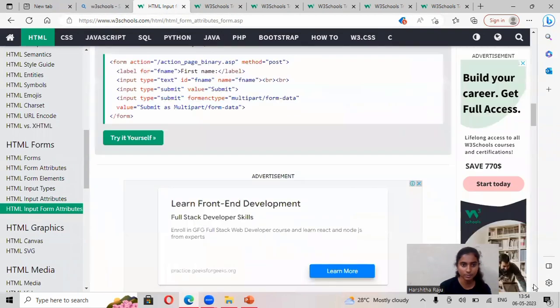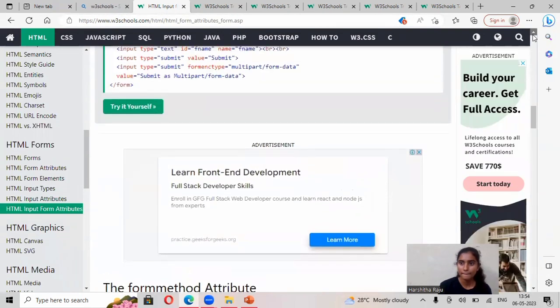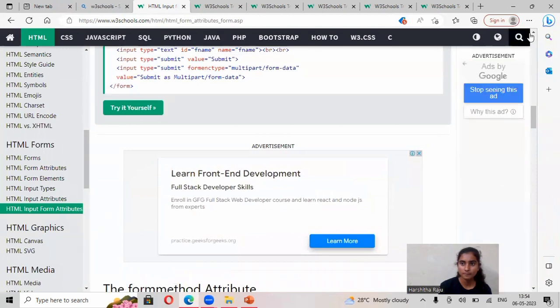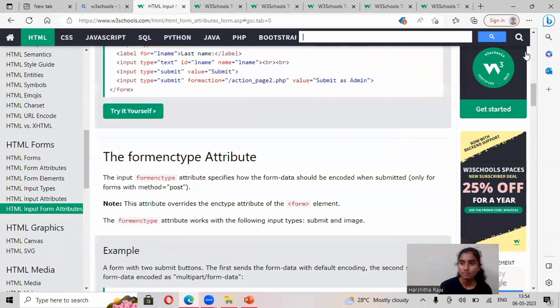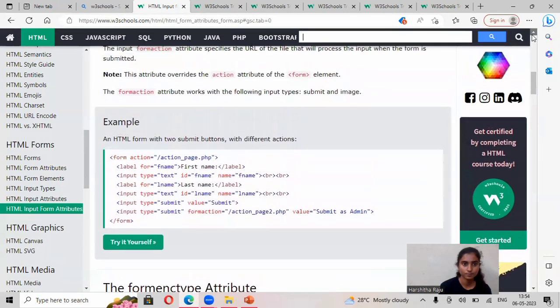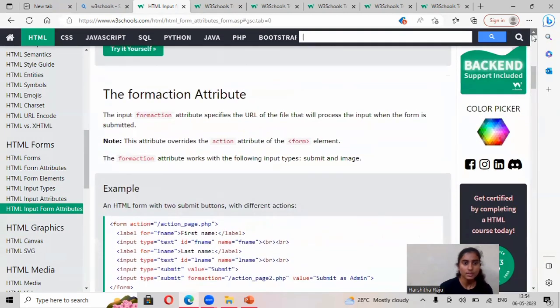Next, the form action attribute. The input formaction attribute specifies the URL of the file that will process the input when the form is submitted.